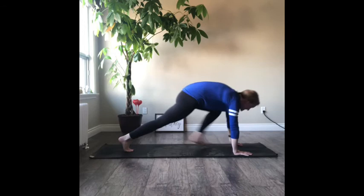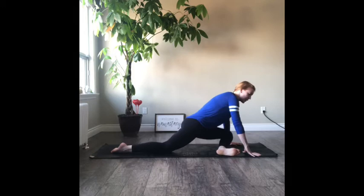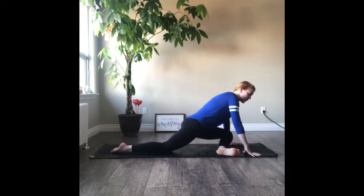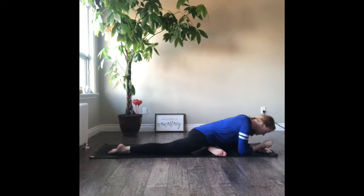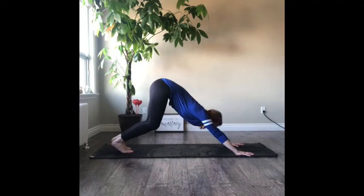Come up to your hands, tuck your back toes, lift your knee, and step that right foot back into downward dog. Take a nice deep inhale, deep exhale. Let's try the other side: inhale that left leg up, then exhale, step that left foot forward. Lower your back knee, untuck the toes, and walk that left foot over to the right side. Lower your shin, come down to your forearms — you could bring your head to two stacked fists, whatever feels most comfortable. Slowly come up, tuck those back toes, lift the knees, step your left foot back to downward dog. Good job. Look between your hands, step or walk to the top of the mat, and inhale up.